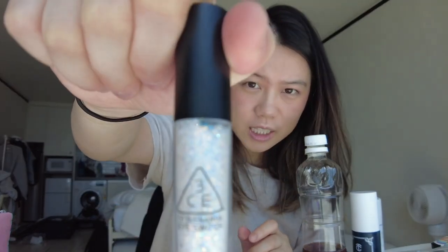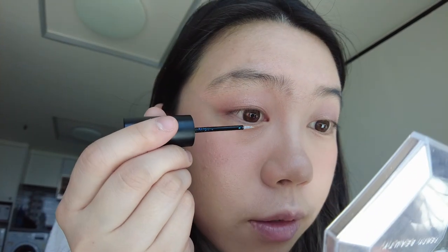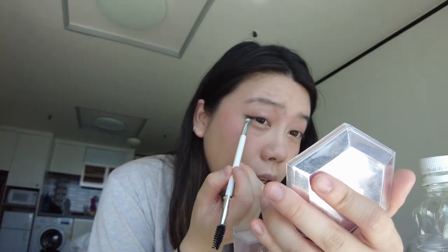Okay you guys, this is one of the new things I got — a glitter liner, and it's so pretty. I like to bring it on the bottom right over here. I just started doing this recently: I take my liquid liner because I'm not great at it and can't get a straight line, but I'm pretty good with the angle brush. If I use eyeshadow it always rubs off, so I just use this to draw my wing — it works really well, doesn't rub off, and I have perfect control.